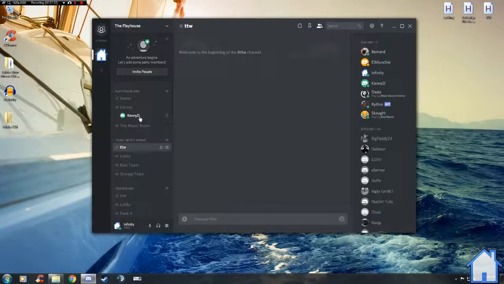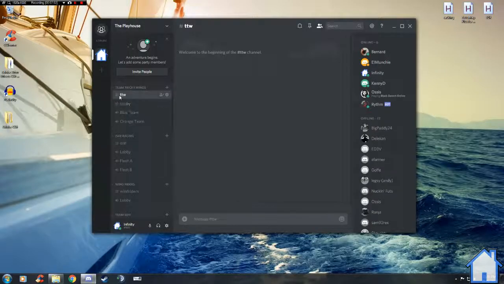When you connect to a text channel, the text channels are defined by the pound sign next to them. So this is the banter text channel, or like text chat. Essentially the same as your TeamSpeak chat channel below where all of the voices are coming from. So I've created the banter for the Playhouse bar. And then I've created all of these different team channels.